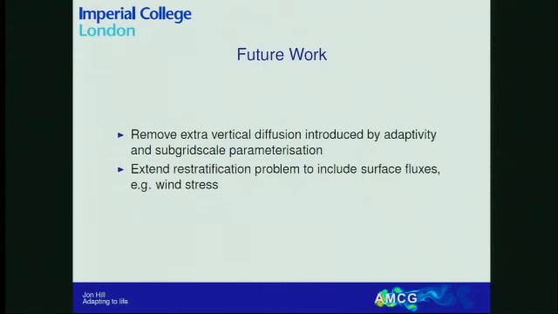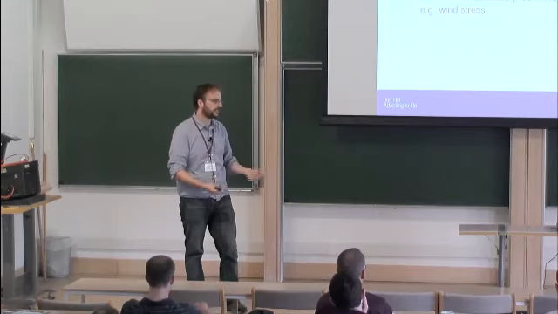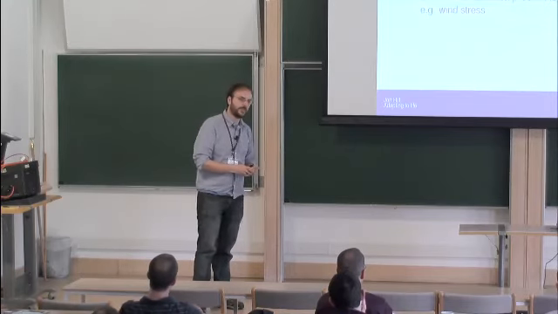And to carry on with this restratification problem in terms of extending it to different resolutions, do I eventually converge? So if I go to 200 meter over this 200 kilometer domain, will I actually get to the same answer as 400 meters? And then switch on adaptivity, and fingers crossed, you would hope that you can actually zoom in on the resolution and get a good answer that's very equivalent to the highest resolution run, but for far fewer nodes, and in which case that's a big plus for adaptivity.